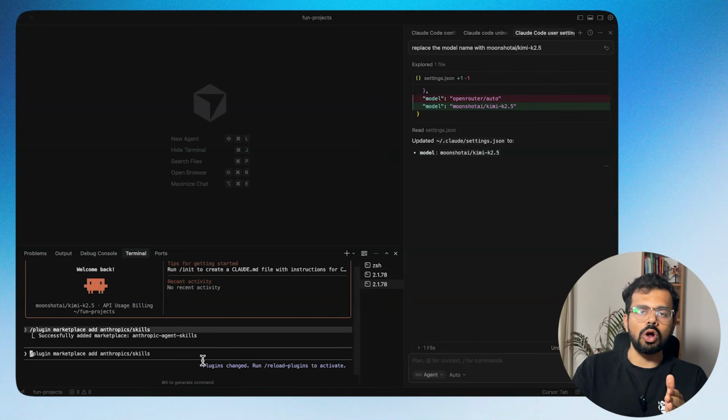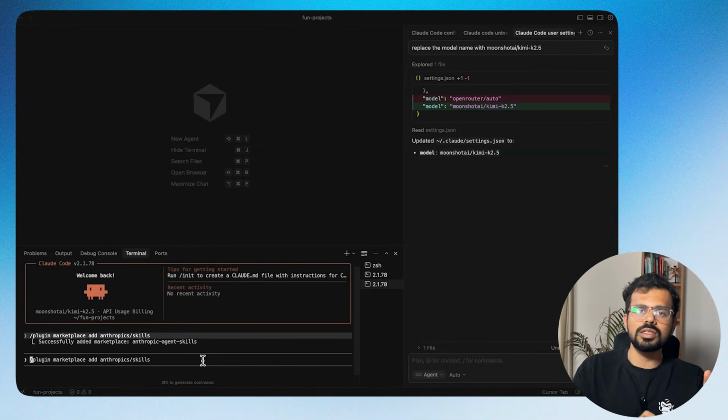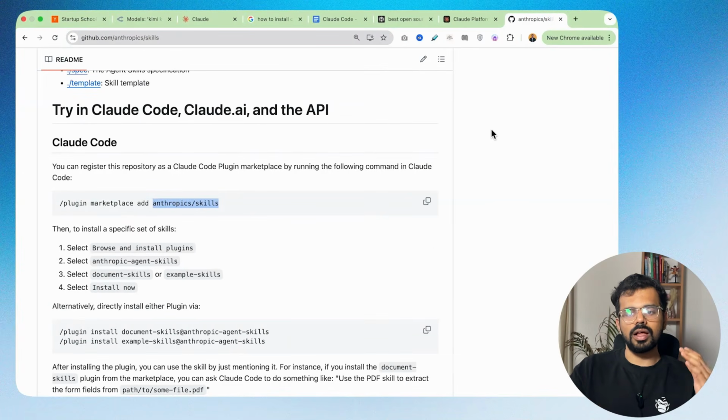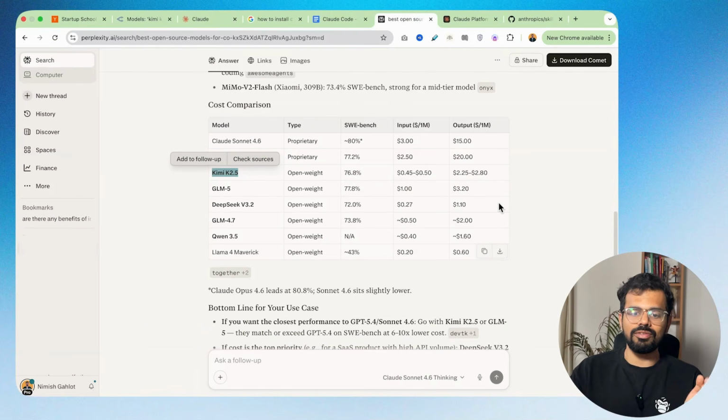Now you can use Claude Code with multiple models, and think of Claude Code as the car that you're using, and you're just switching the engine. The rest of the things, all the configurations, how the wiring is done, how wheels are aligned, everything is done really nicely because Claude Code is the best code editor out there, and you are just using it with new models, new engines. And it's just a matter of time before open source models become as good as Claude Opus 4.6 and all the other models. They're already very, very good.